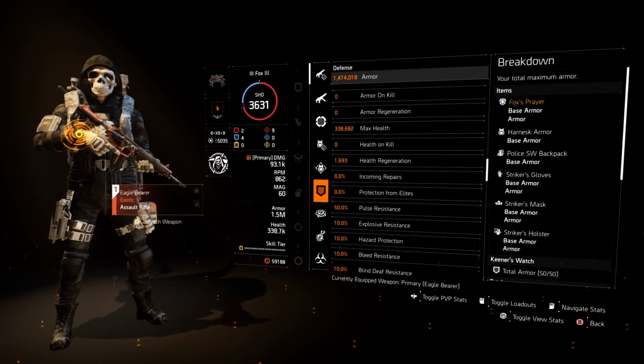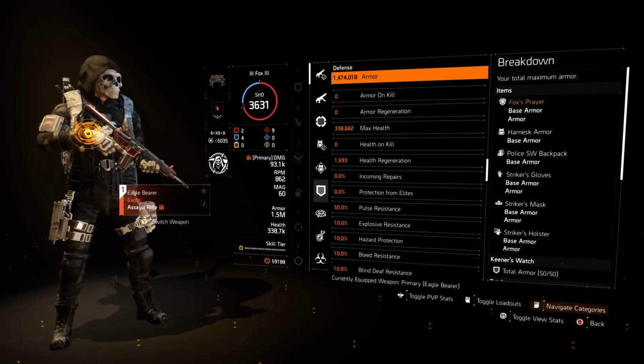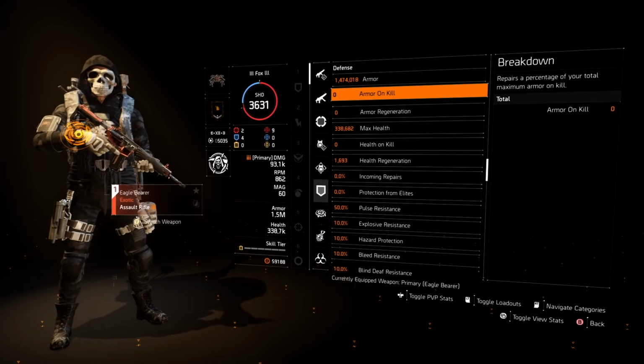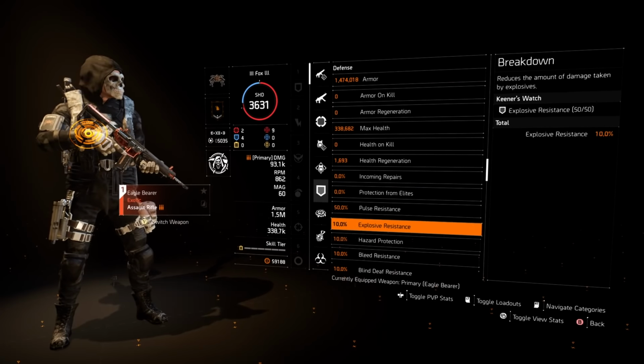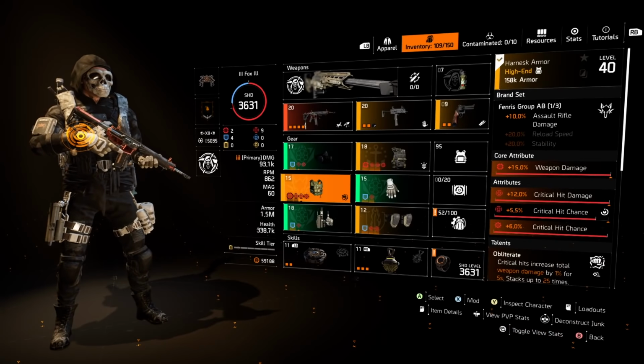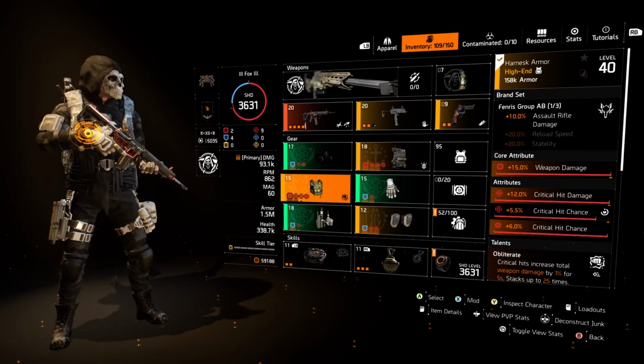Yeah, the handling is really going to enhance what would potentially be the weaknesses of this build. And because we have 4 blues on the build, I have 1.474 million armor. No armor on kill, just because I'm not running Gunner, but if you prefer that, you're going to get a little bit back every time, which is always nice. And then everything else is just based on my specialization and maxed out watch level. So there it is. Let's load into a conflict game now so I can show you all just how well this plays.